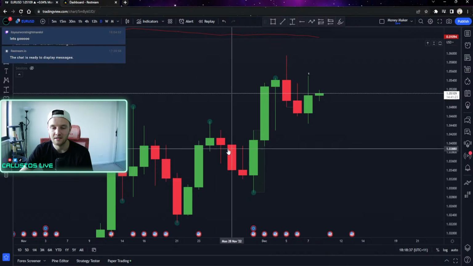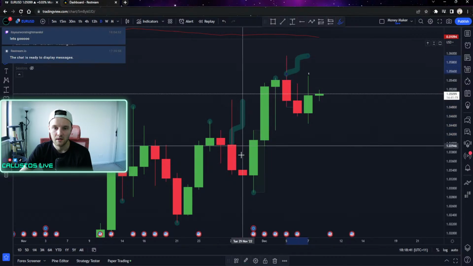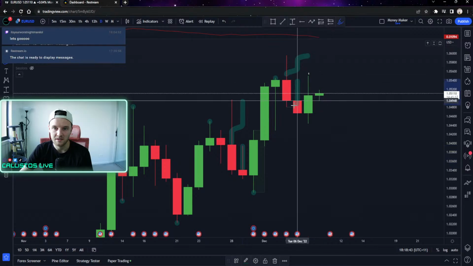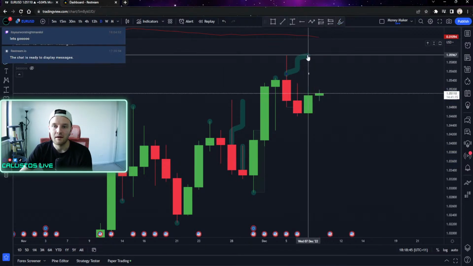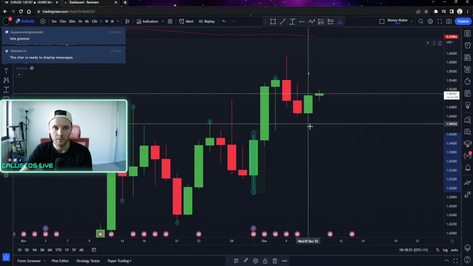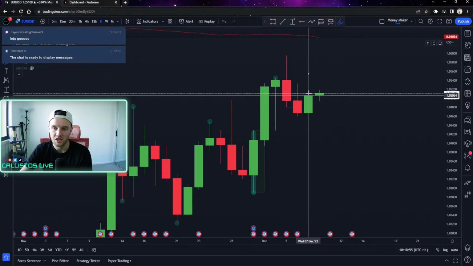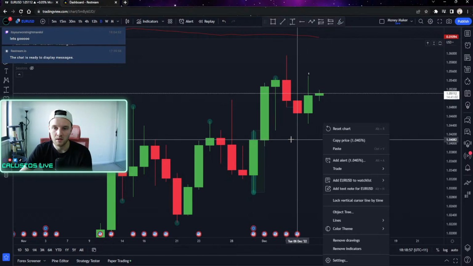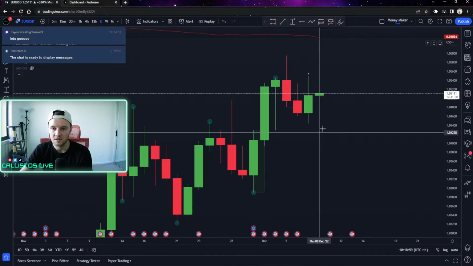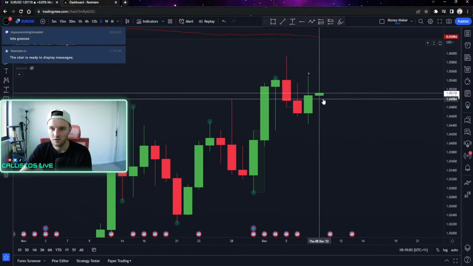So we can see here we had this pullback, and look at these rejection wicks. Look at this candle, it's very similar to this candle, right? And then look at this candle, it's very similar to this candle. And then what do we have after that? We have that strong bullish candle continuing, right? And what do we have here? Strong bullish candle potentially to continue. There was a little bit of a rejection wick on this one, but now this one could potentially be doing the same as over here. All right, so we could see this nice move up in here today.